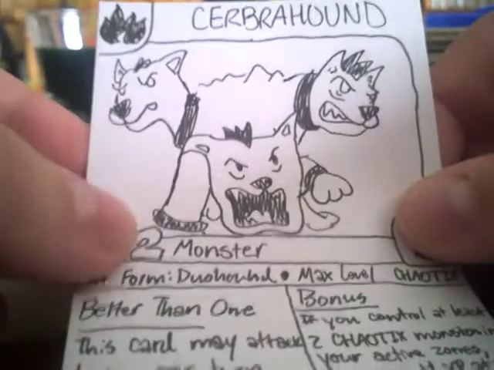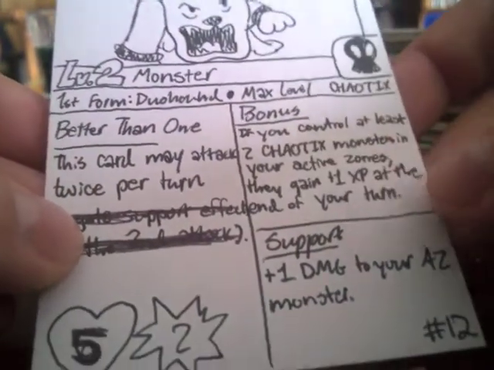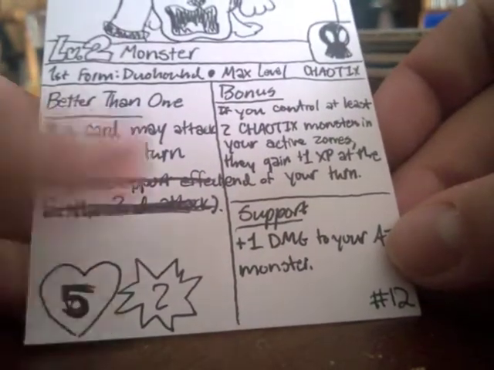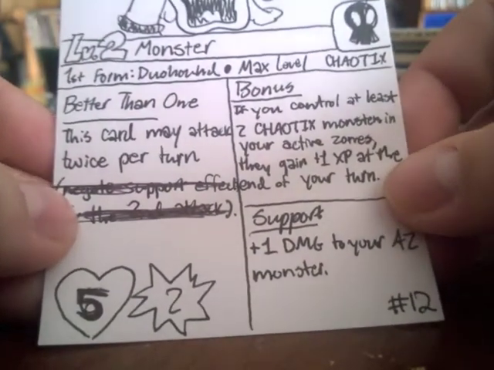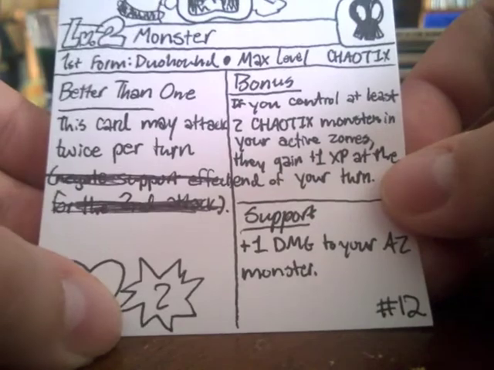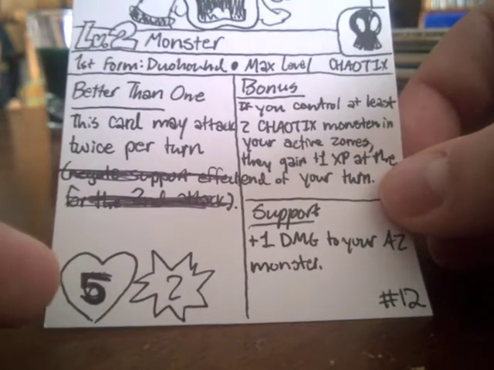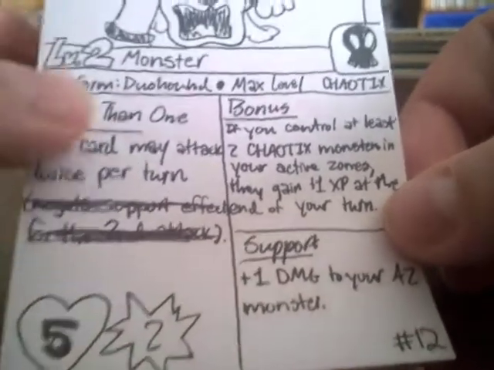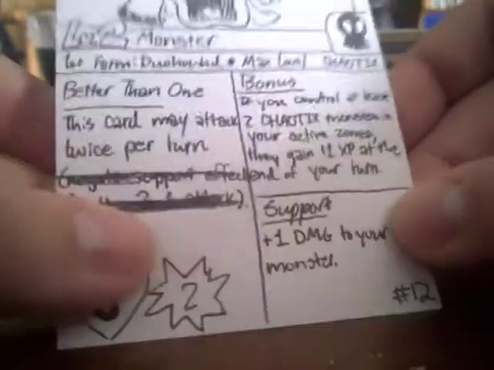And the final Chaotix monster is Cerbra Hound, fire element. His ability is better than 1. This card may attack twice per turn. And his support is +1 damage to your attack zone monster. He has 5 health and 2 damage. Or that's effectively 4 damage. His ability sort of lets him double up stat boosts. Attack stat boosts, I should say, because let's say you just increase it by 1. That effectively makes it a 5/6 as opposed to a 5/4. So that's really good. If you can support Cerberhound, he can be quite powerful, in my opinion anyway. So he's pretty cool.